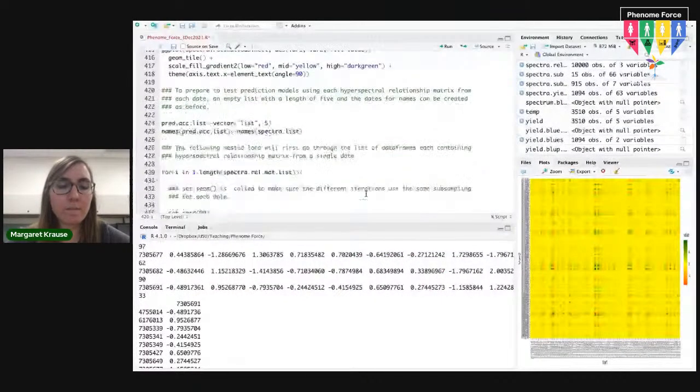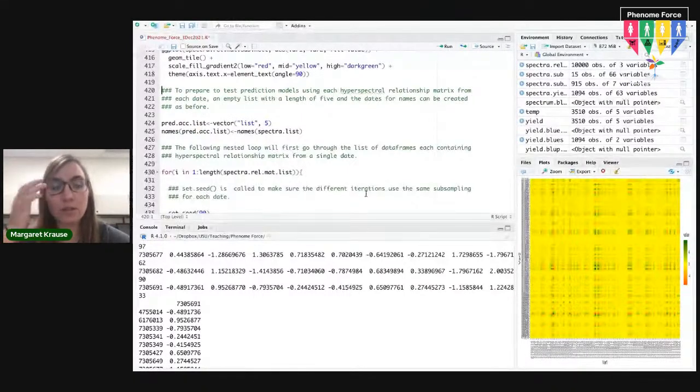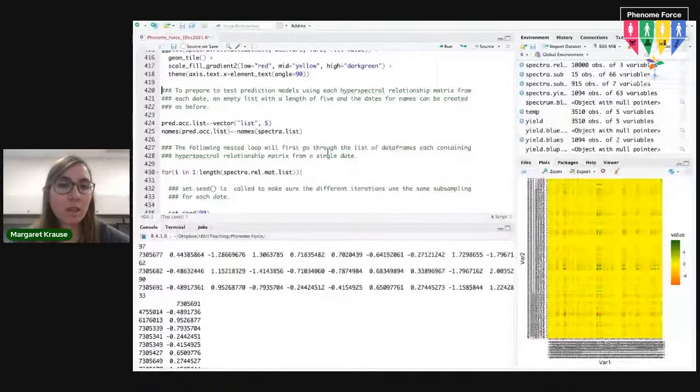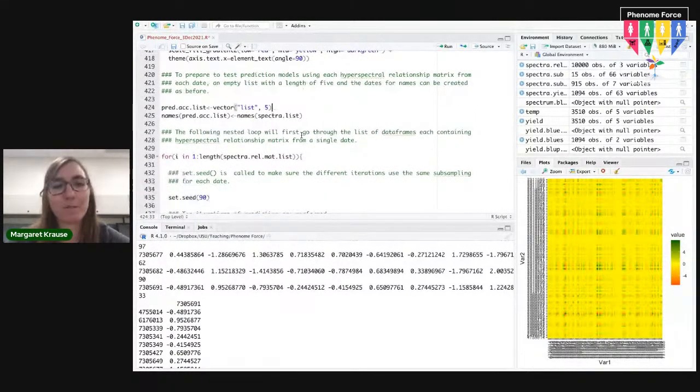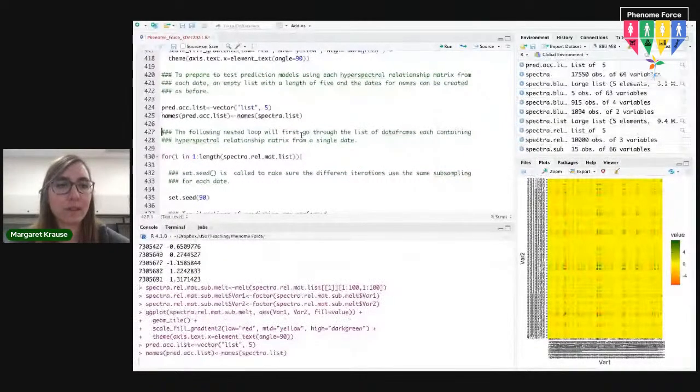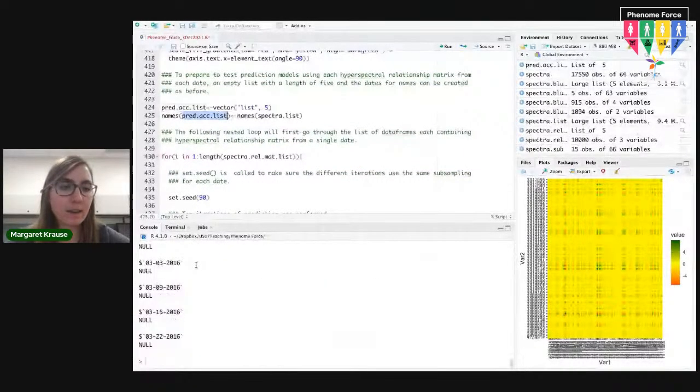And then really the last thing is to do the prediction modeling and cross-validation. So to prepare to do that, the same thing that we've been doing again, creating that empty list with the names as the dates.